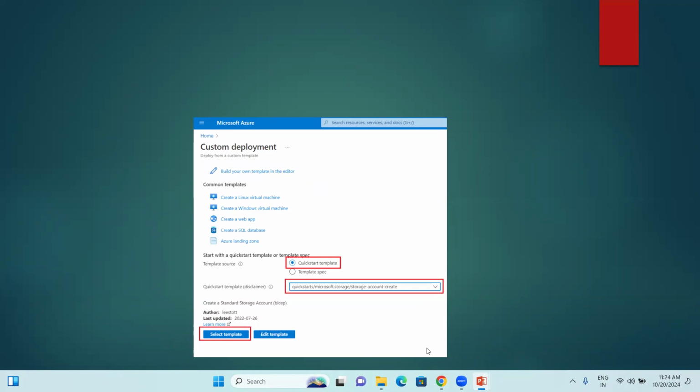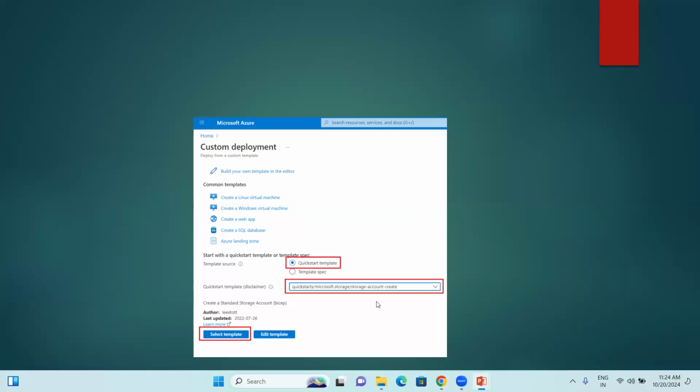So basically, what is this custom deployment? If you have already created a template, it will ask you to open the template or a quickstart template. Maybe you have to create this resource again and again and deploy it in production so many times. Then you don't want to create the template so many times. You create a template and keep it in your local. When you're using it for deployment, you fetch it from that location, select the quickstart template, and start using it.